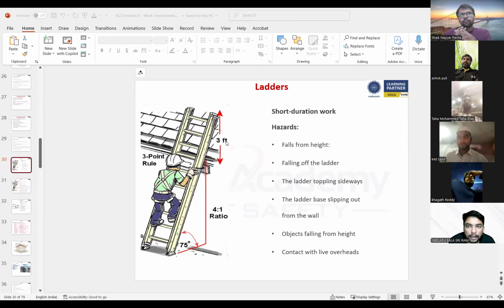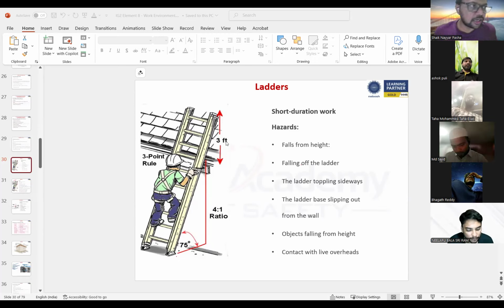So, in today's session, we are going to discuss the hazards and controls associated with access equipment, confined space, and lone working. We are also going to discuss slips, trips, falls, housekeeping requirements, hazards to pedestrians, specifically hazards related to vehicle operations, and work related driving. So these are the topics that we are going to cover in today's session.